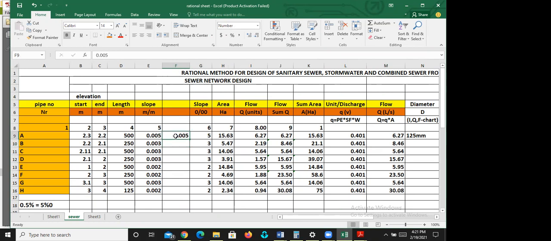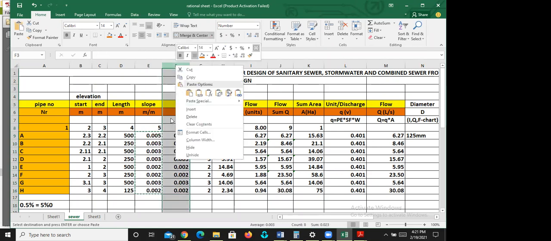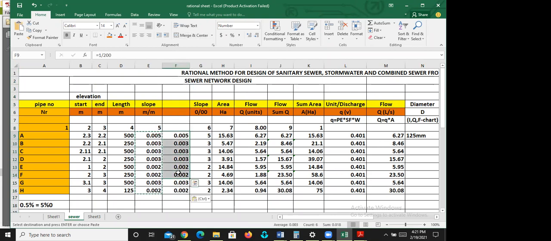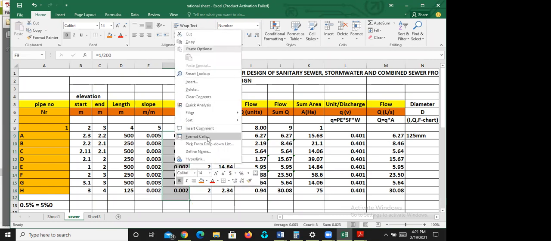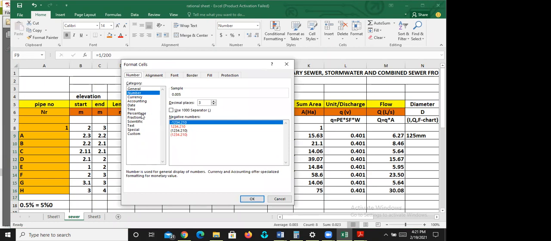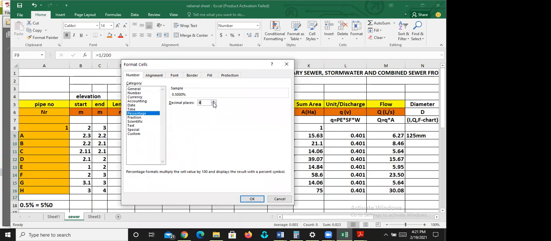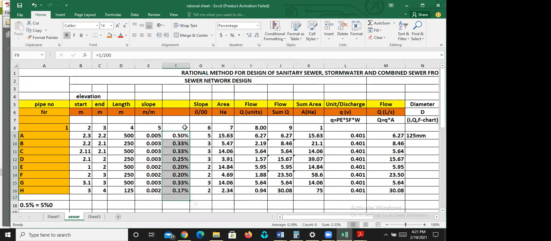So what I will do now is this. Just hold on. I'll copy this. I'll paste it here. Then I'll highlight it. I'll format it. I'll go to percentage. So in percentage is this. In per mil is this. I think that's understandable. It's better now. Some of us will get it better now.